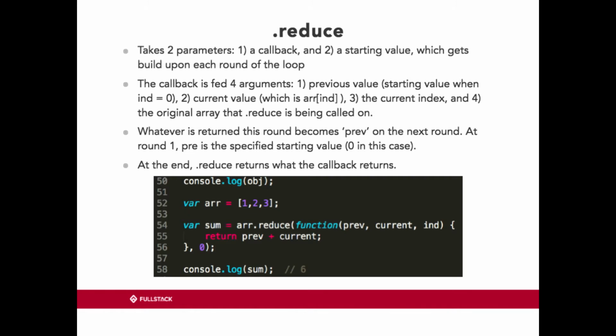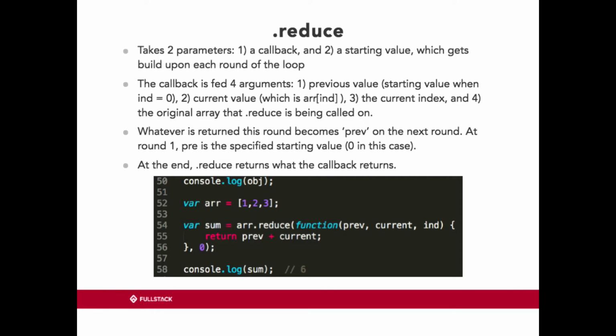right? So when we start on the first iteration, we're starting on 1, right? It's going to say, okay, I'm at the first element in this array, and there's no previous, right? There's nothing before it. So where am I starting off? What's my default value? My default value is going to be whatever the second argument is here, okay? And I'm going to return that argument plus my current one. So after I go through this for 1, whatever number I return from this function is going to be the previous for the next element, right?